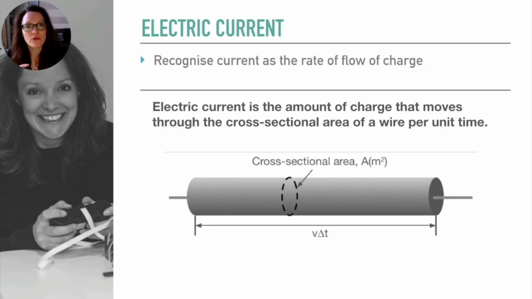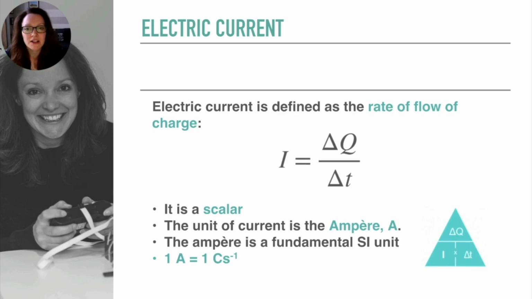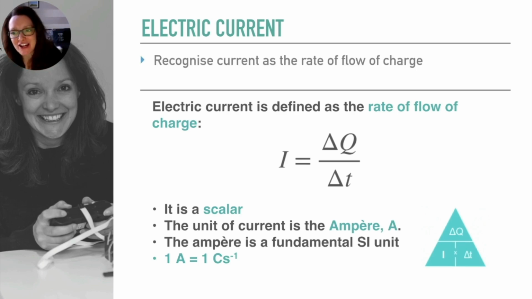Okay, so I've told you three or four definitions to memorise so far. This one, make it easy for yourself. Electric current is the rate of flow of charge. Boom, job done. Electric current is defined as the rate of flow of charge. We're looking at the rate of change, and what we define as current, I, is the change in charge divided by the change in time. So that's why we've got those two delta signs on there. It's to do with the rate of flow.